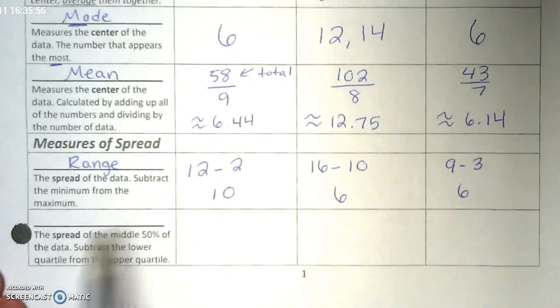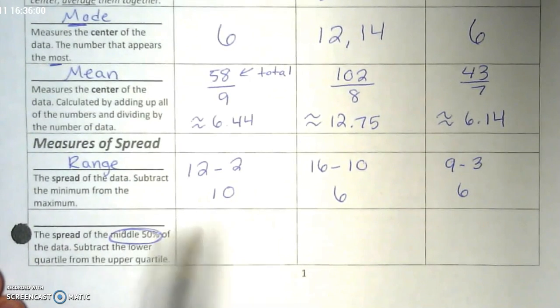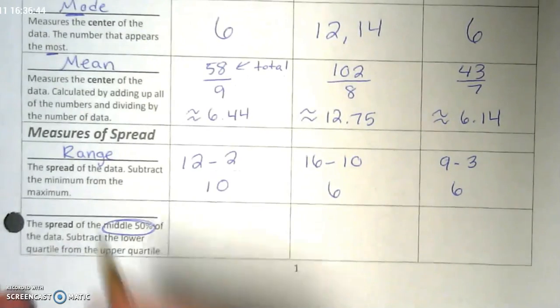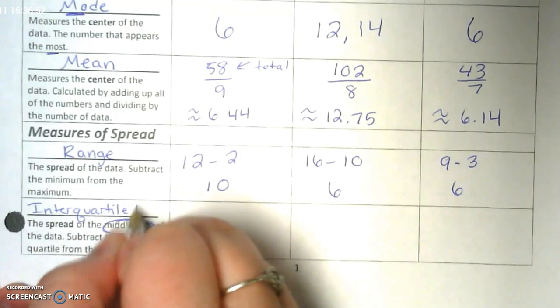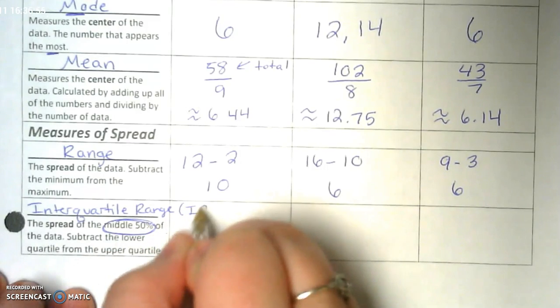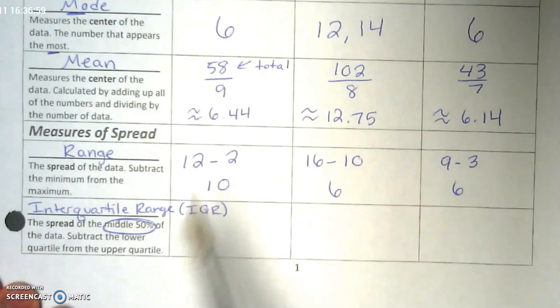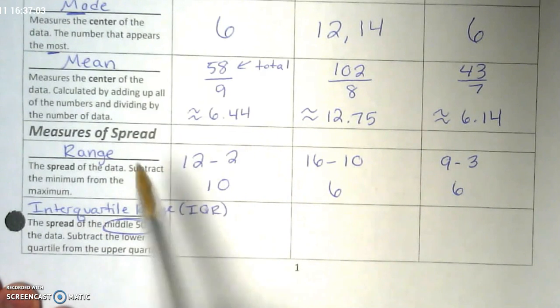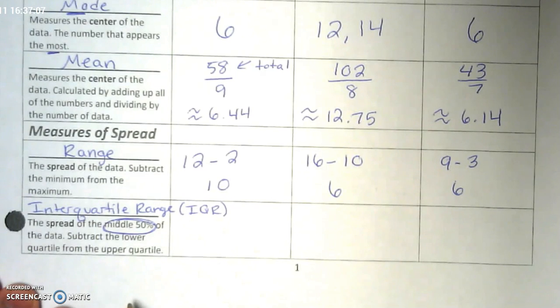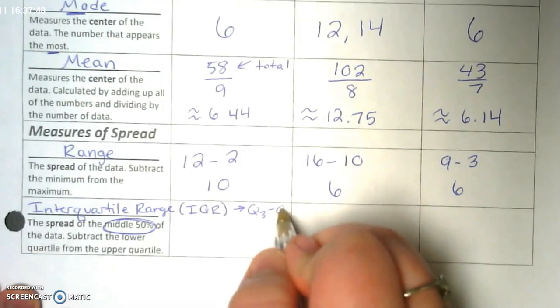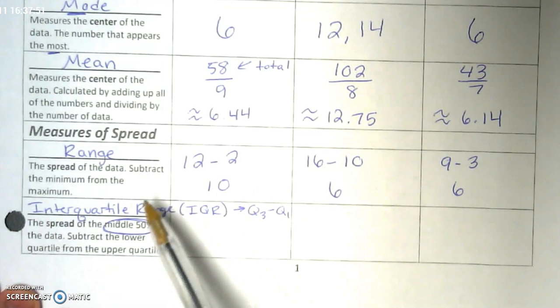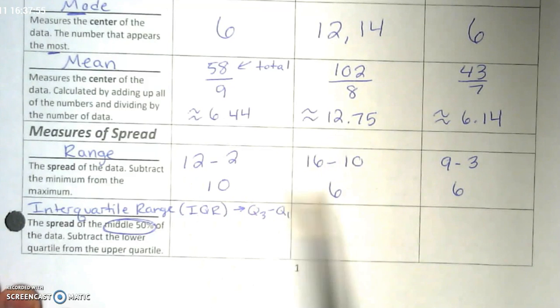Now the next one, this spread is only looking at the middle 50% of the data. To look at the 50% of the data, we're going to use our quartiles. This is called the interquartile range. For short, we call this the IQR. The easiest way to remember what to do with the IQR is just listen to its name. It's interquartile range, so we use the quartiles. We're going to use Q3 minus Q1. If you notice, both the range and the interquartile range are always the biggest number minus the smallest number. We always want a positive difference between these. In data, we normally don't have negative numbers.